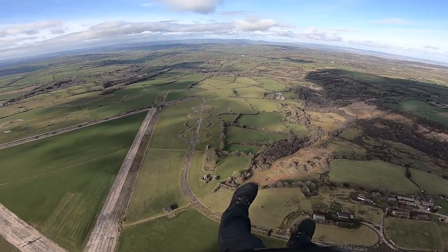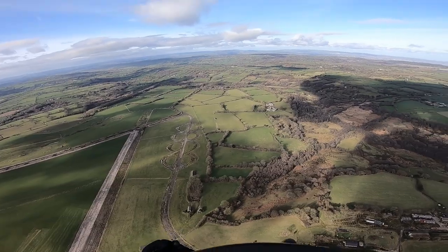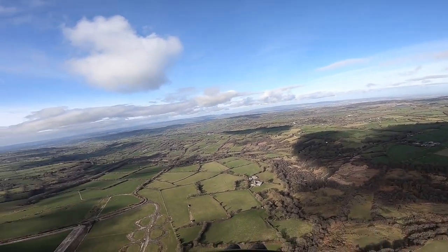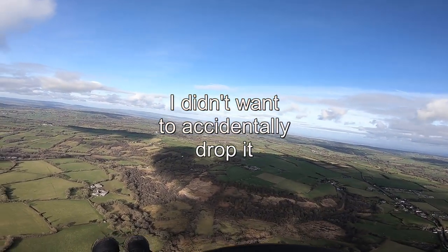Seatboard out. And there's my stirrup. Oh, I've lost my stirrup. Whatever. I can see why people, if they're demonstrating something, use a foot cam, because I was going to use a GoPro for this to show you, but I'm not that confident about doing it.